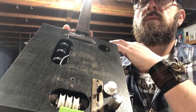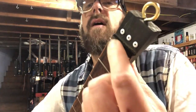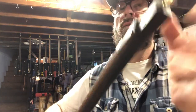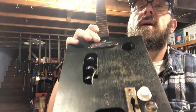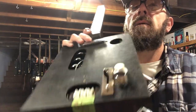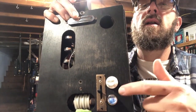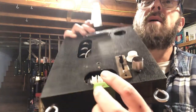string it, file the nut, look, little bitty grooves here, file those, string it, put the build series number here, number 8, number 9, number 10 on the other ones. It'll just be some oddball stuff, and then build the bridge.